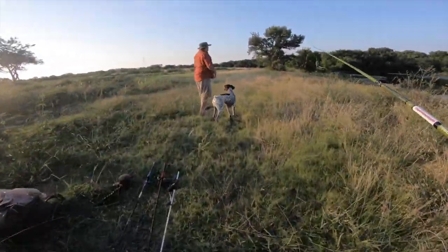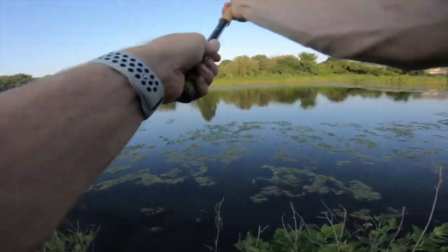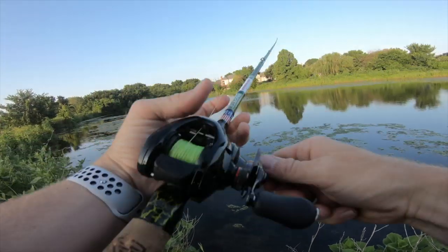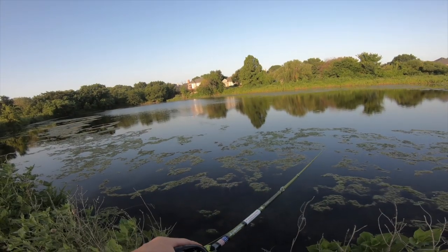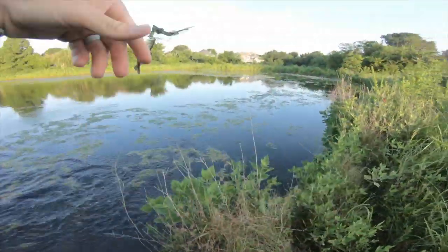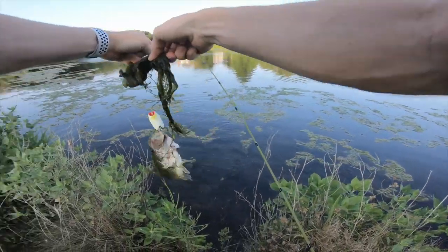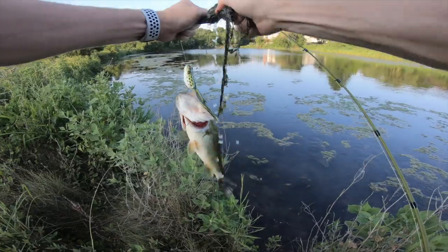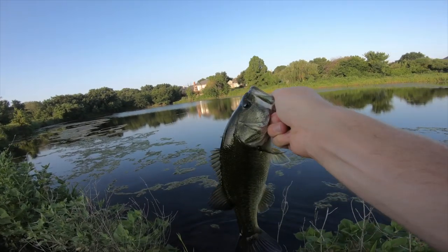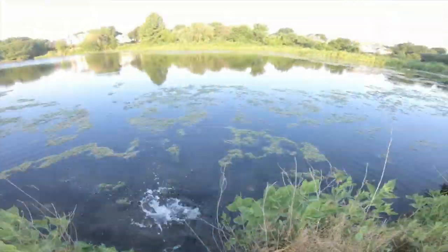It's pretty shallow on this end but there's some more open water. There's all kinds of movement right here - that's a turtle. First one in the morning guys, on the frog! Yes! A pond we've never fished that probably never gets any attention out here behind these houses. Oh my gosh - on the frog bright and early! Look at him, healthy and colorful. I bet there are some big mamas in here. We're gonna toss him back and try to get a couple more.